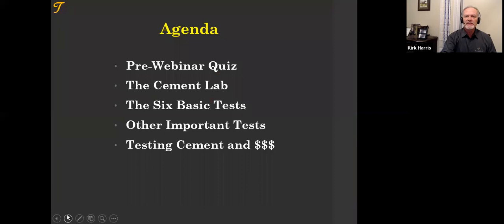The agenda for this evening's webinar on testing cement. We're going to give you a quick pre-webinar quiz. We're going to talk about the cement lab and then the 6 basic tests that we do every day in the lab, followed by a session on some of the other important tests, and then a discussion on testing cement and using the lab to save money, or how we approach testing cement to make cost-effective slurries.